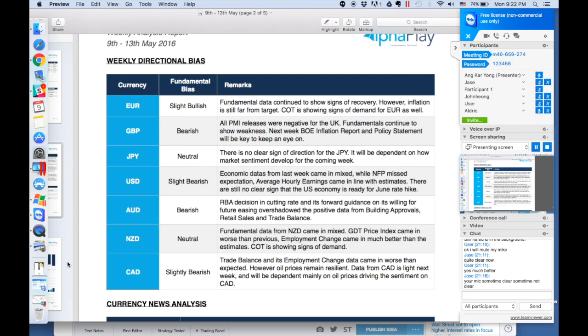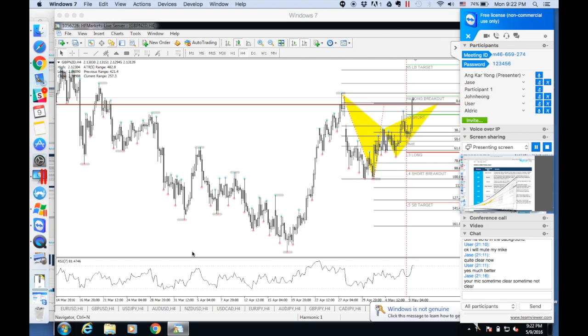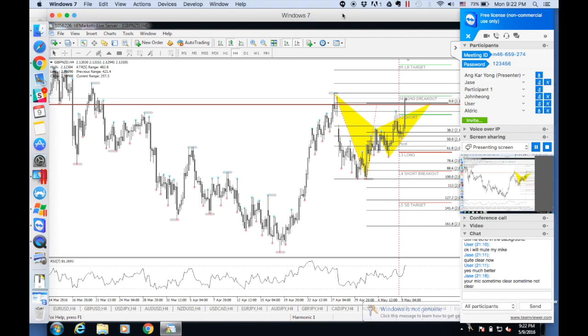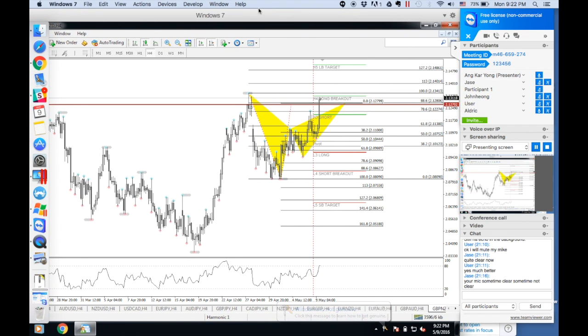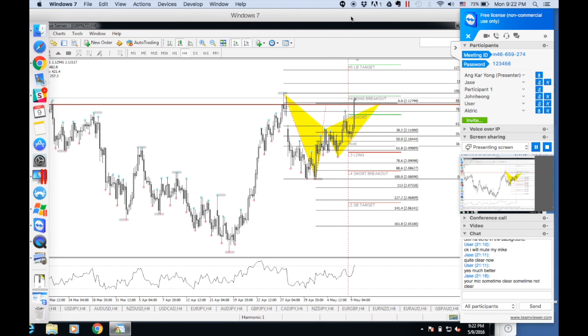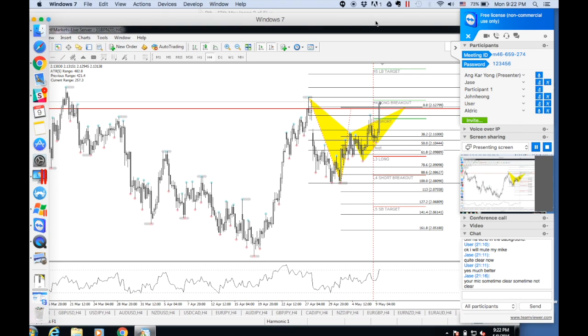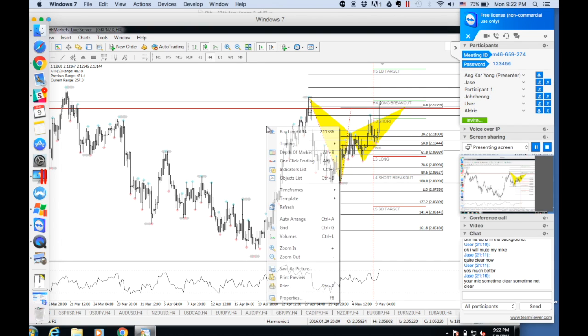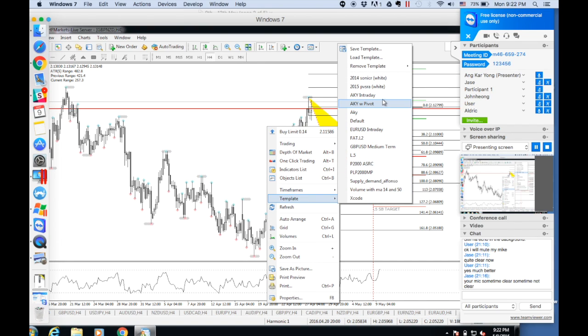If I bring you to the chart, this is the setup that we have. This trade is currently running in a slight drawdown of, let me check, about 40 pips drawdown. This is an example of when we analyze the fundamental story of it and then how we actually identify the technical setup. So let me show you the thought process of this. Let me clear my chart.